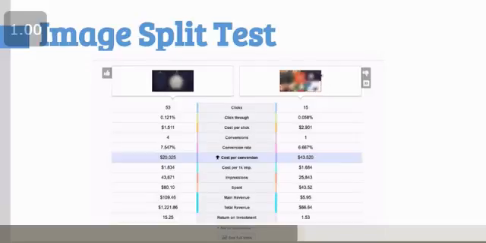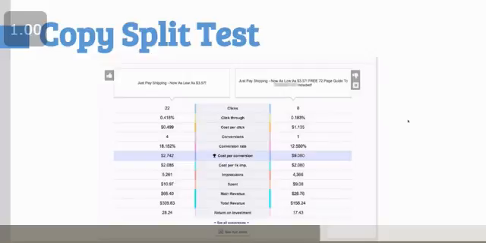So this ad has a lot more to it. It's got a lot more color, a lot more pop. It's communicating much more. I would have thought that this ad would have done much better than this one, but as you can see here, this one has a click-through rate that's about double of this one, and a cost per click that's about half of this one, and also is getting a better conversion rate to people actually purchasing as well. So you just never know. Again, when I created this ad, I thought, oh, for sure this one's going to perform better than this one, and I was absolutely wrong.